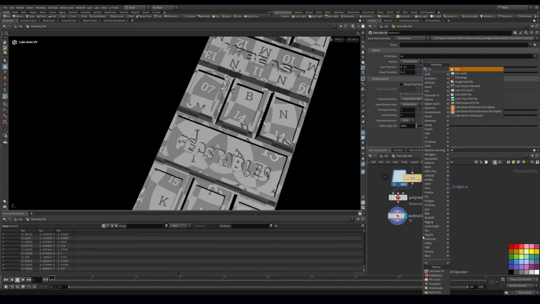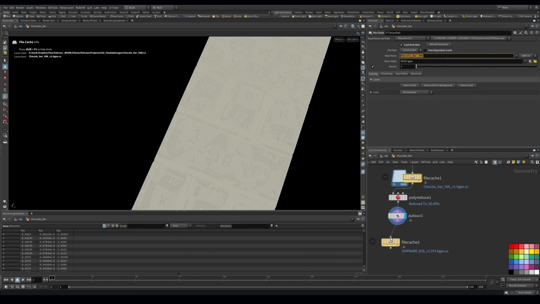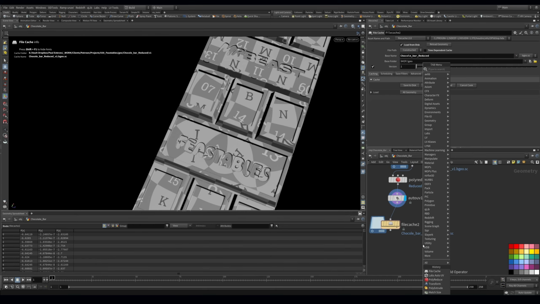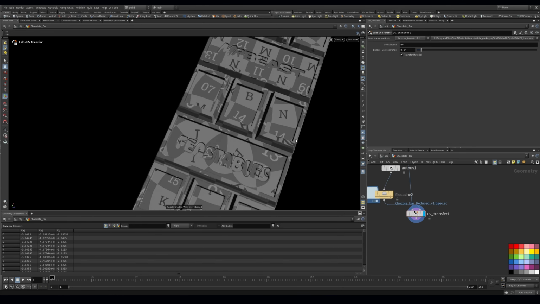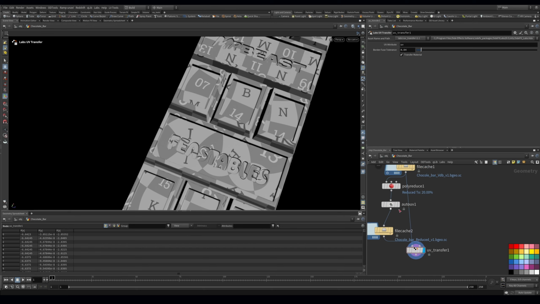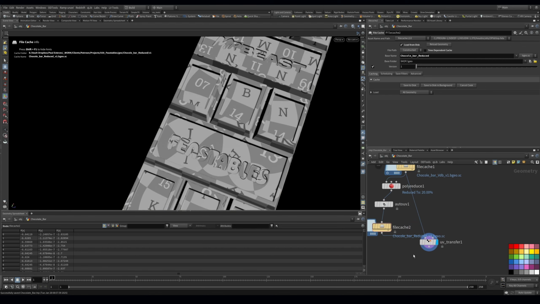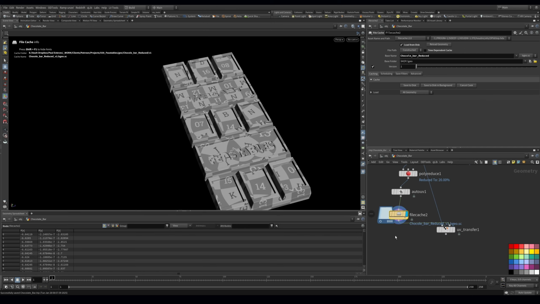So what I'm going to do now is just do another file cache. This is going to be the low res version. So this is chocolate bar VDB, and this will be chocolate bar reduced, and save that. And then I can do a labs UV transfer. So if I want to use this mesh, I can just use it with the right UVs. This isn't super fast either, but it's fast enough that I don't have to worry too much, and I won't file cache this one. It can take a few seconds if I need to open the file. So I'm going to save this, and this is now the chocolate bar that is ready to rumble, and I can render either of these.